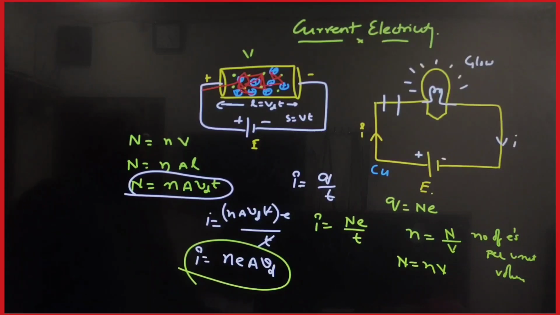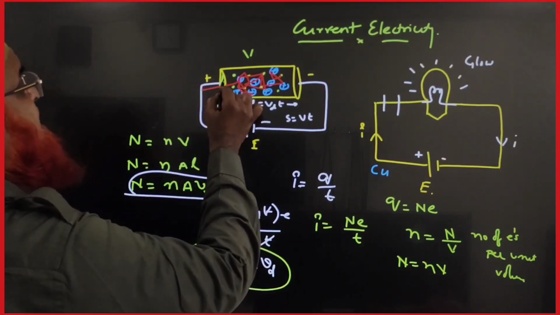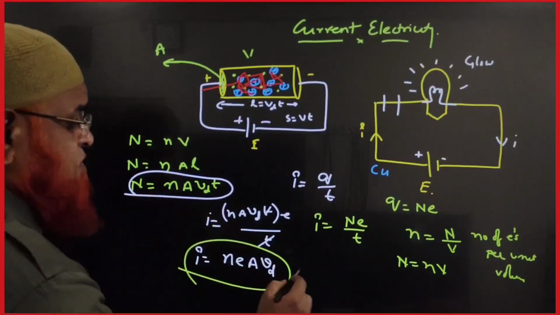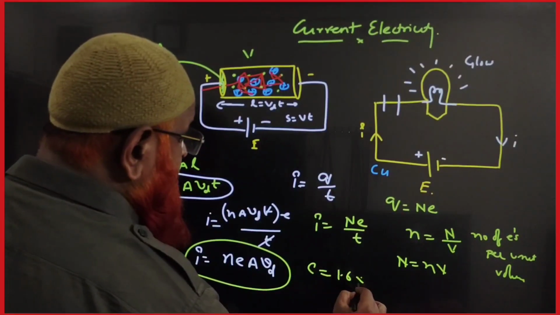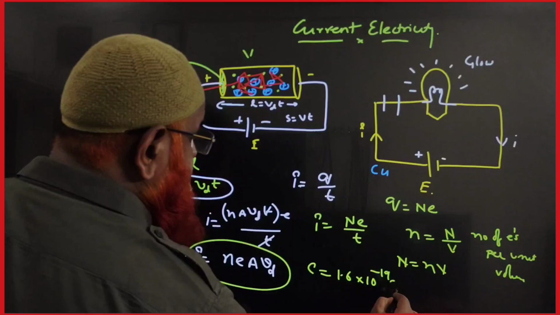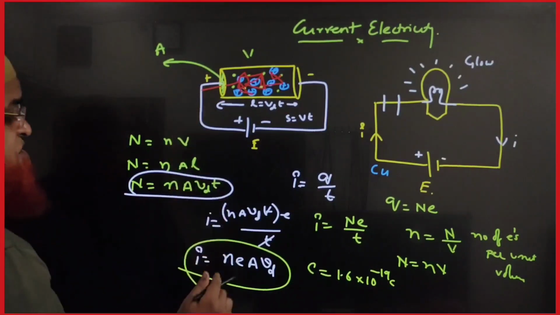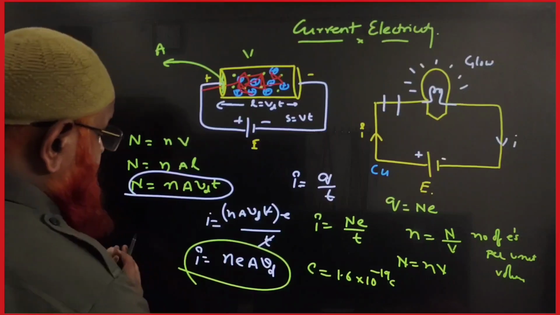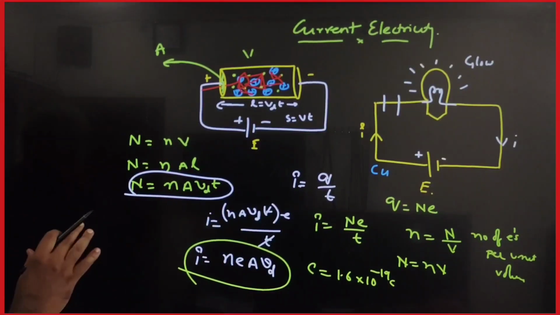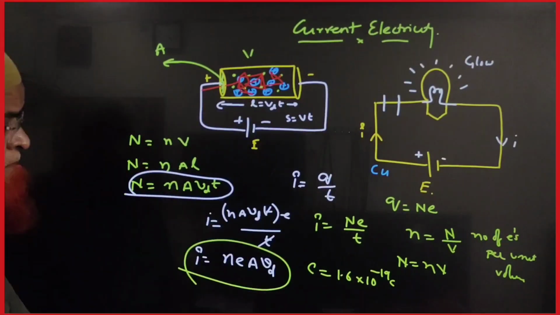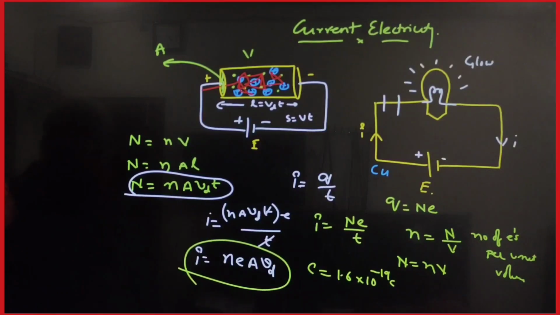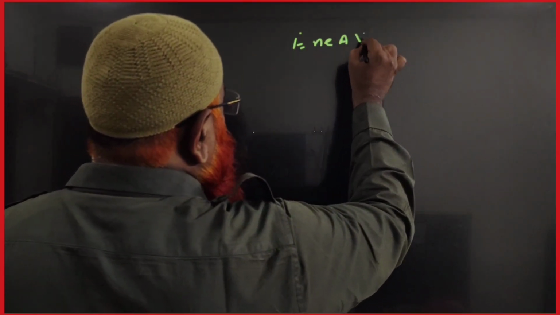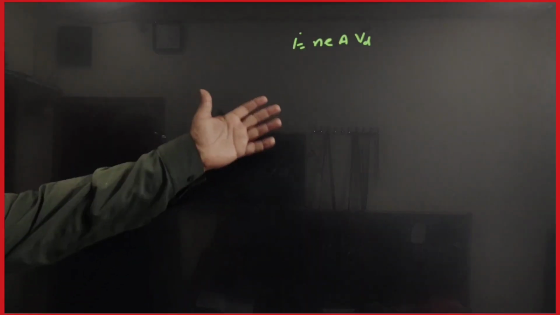Okay. What is A? A is nothing but the cross section area of this wire. What is E? E is nothing but the charge on the electron. So therefore, the value of E is nothing but 1.6 into 10 power minus 19 coulombs. A is said to be area of cross section. n is said to be the number of electrons present. Okay, so this is the formula for I, the current passing through the wire. So can we still modify this formula? You can just see, just now I got I is equal to nEAVd, is it? So this is the formula for I here.